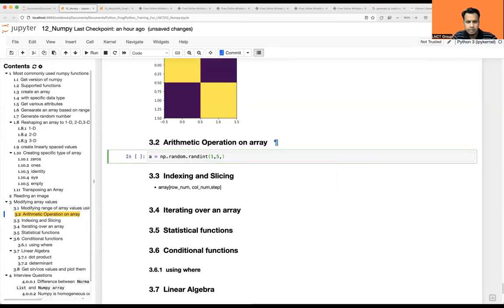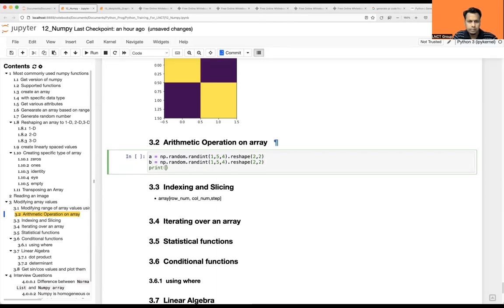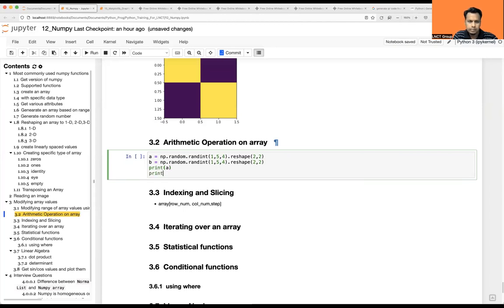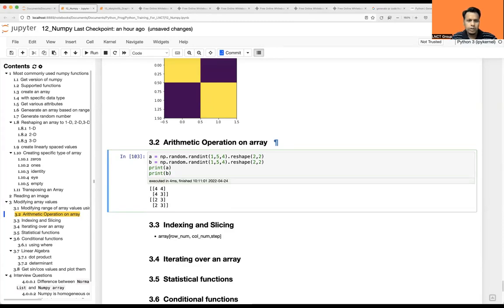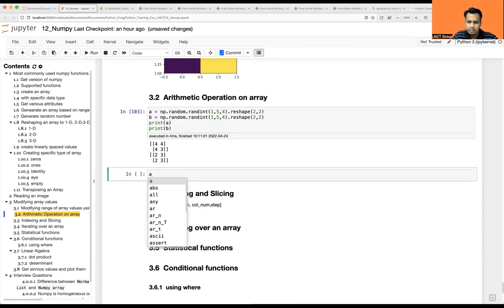I want to generate 4, reshaped 2 by 2. Because these are two arrays, this is A and this is B. I want to do an arithmetic operation. So what you can do is A plus B.